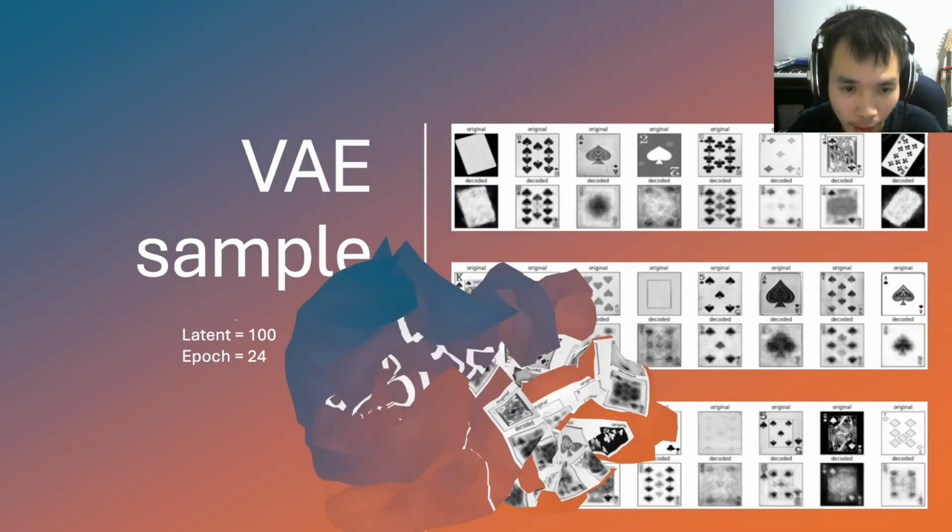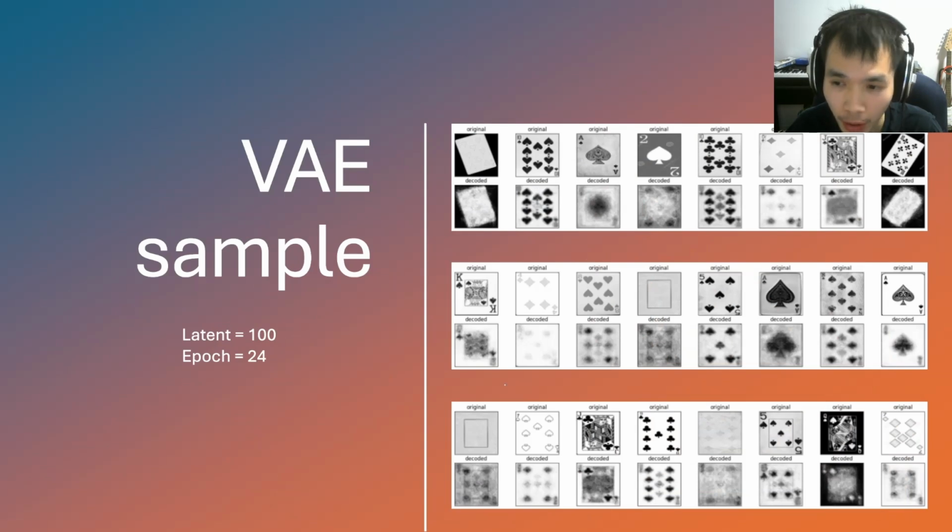So the next one with 100 and 24 epochs, so more training. And this one's, I think, the full data set we trained on, so it's able to get these ones and even get these shapes properly. The jokers and kings are pretty well trained and encoded. Even the black backgrounds with queens, it's able to get a variation from these ones, even though it's a different color. This one as well. This one not as much.